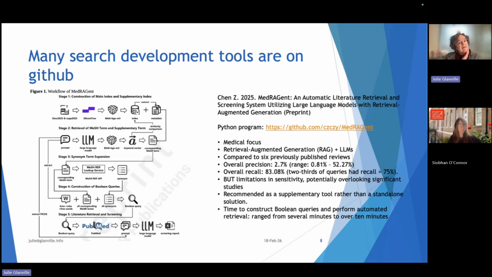So I just wanted to highlight that there are lots of people developing search development tools using AI and writing programs in Python and R and putting those tools up on software repositories such as GitHub. There are all sorts of really interesting looking software, and for those of us who have programming skills, that you know how to run Python or you know how to run R, these could be really useful tools to explore and see how far they do help us with search development and with running searches.